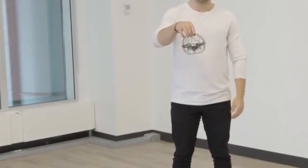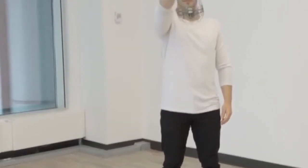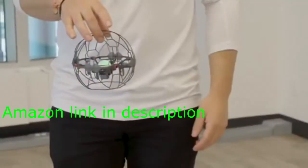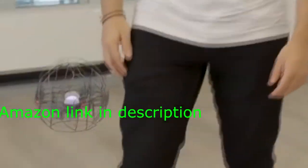To start it, simply turn it on, wait for the LED core to go solid green, and toss it in the air. Always remember to wait for the LED core to go solid green before launching. A quick tip is you can simply shake the Supernova to start it while having more control.